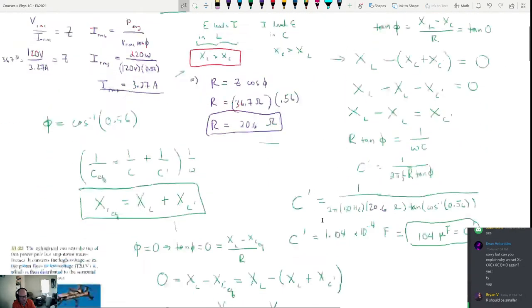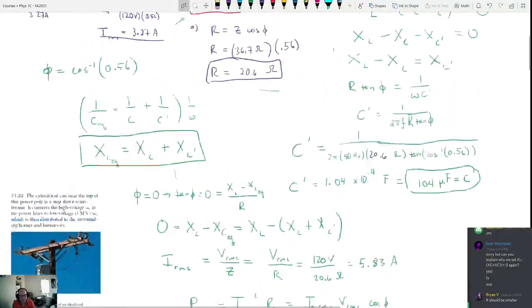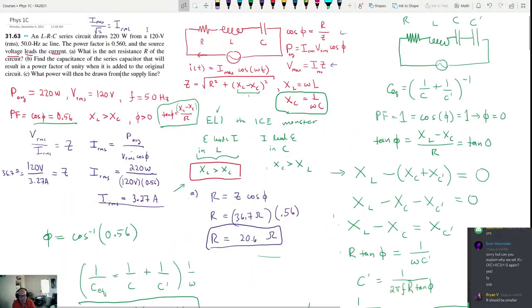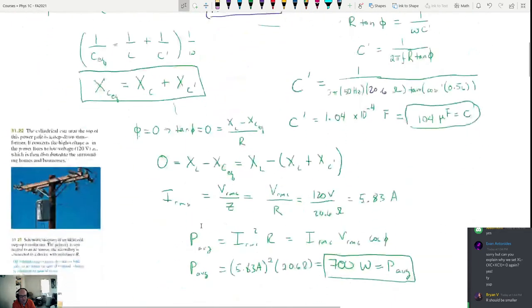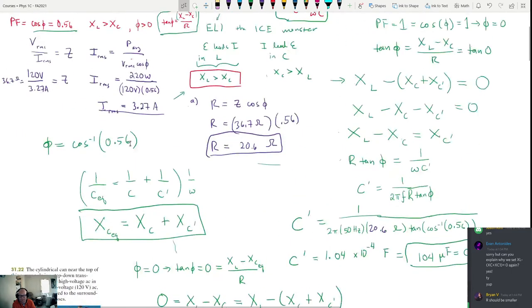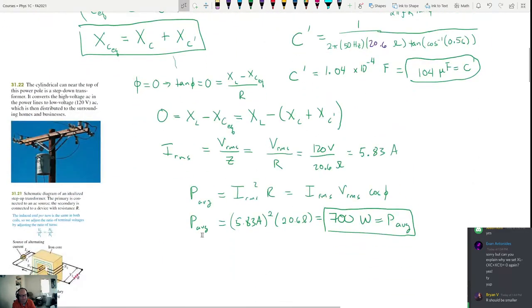It effectively makes your system more efficient in a way at taking that voltage that comes in, this is your energy that's coming in, and converting it into something that you can use, which is power or current, right? Even the current itself here is bigger than the current before. It was 3.3, it's now drawing 5.83 amps. That could be a problem if the circuit's not able to handle that much current, but it could be a good thing if you're trying to make your system more efficient and get more power out of it.